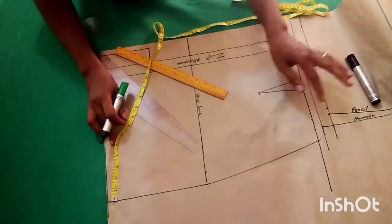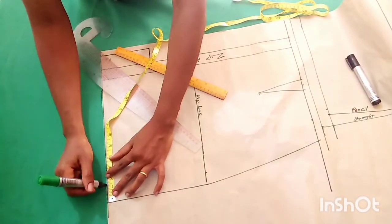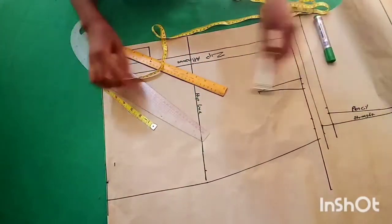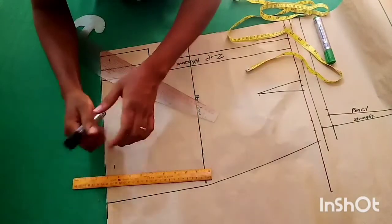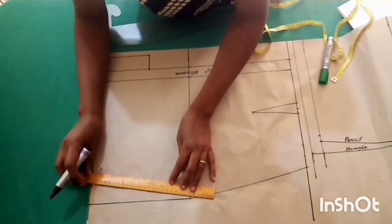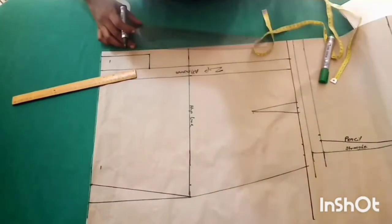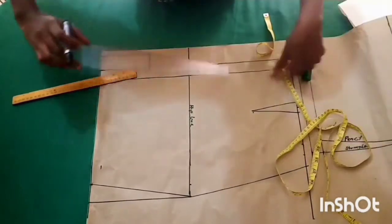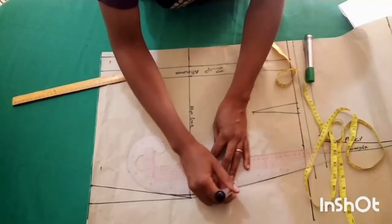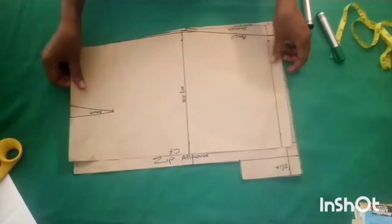Then from the straight skirt, like we did earlier, you can go ahead and create the pencil skirt. So going in by 1.5 inches at the skirt length, we'll connect it to the hip line. Then I use my curve ruler to blend the edges together. Then our pattern is ready.